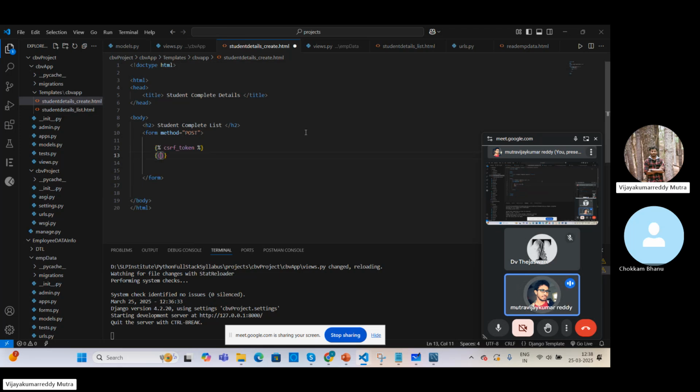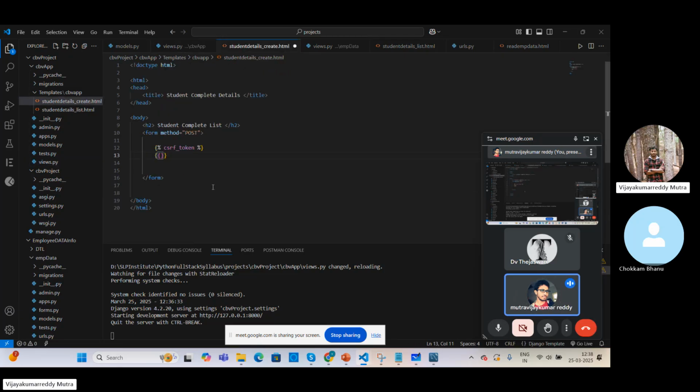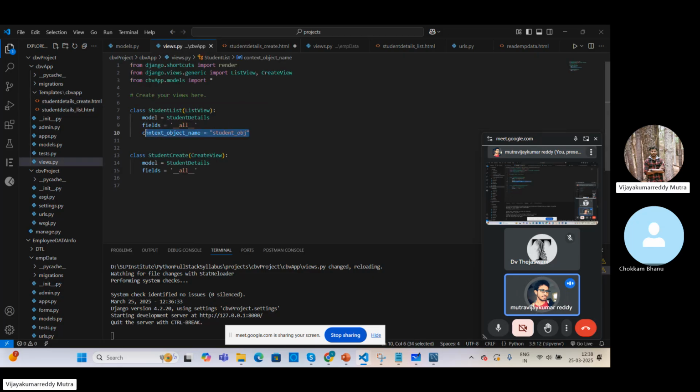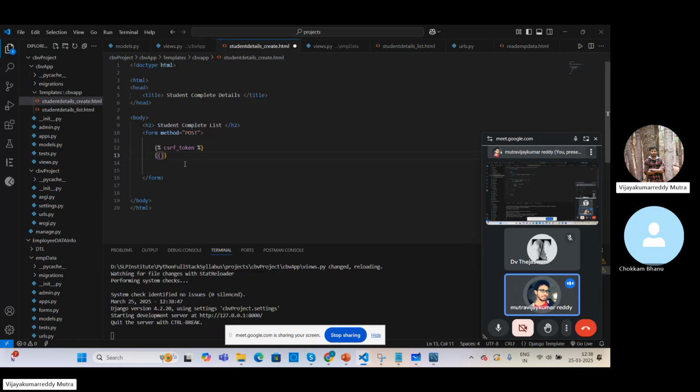Next, open that form tag. So what is the object creation we have given? I didn't give anything, okay, that's fine. Directly, it will take student only. I didn't want to create any confusion, so let me give my own name in the context. Here I'll just give student creation. Copy that, save it here, and dot as paragraph, because we want to get the form paragraph-wise. That means a field and the text field area like that. So everything is good.